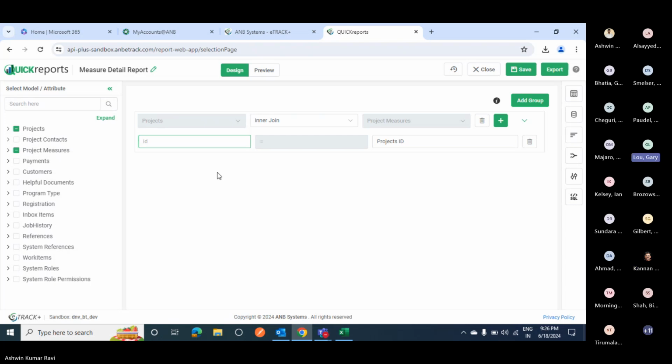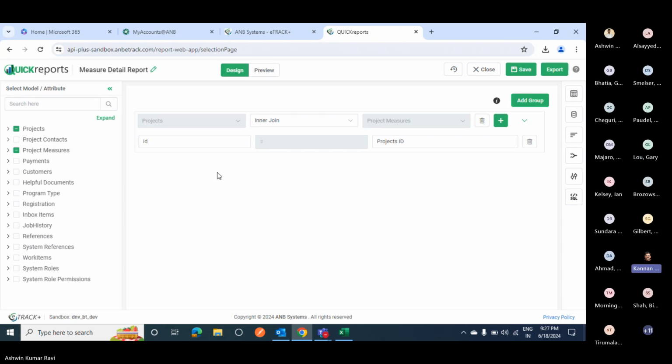So on here, can we also remove the permission, to prevent the user from changing the field on the join? Because it seems to me this is like a predefined model, right? On the left, your project contact, project measure. It seems to me those are all relationships already defined by whoever created the model. So prohibit the user from changing the join. That may prevent them from generating wrong data.